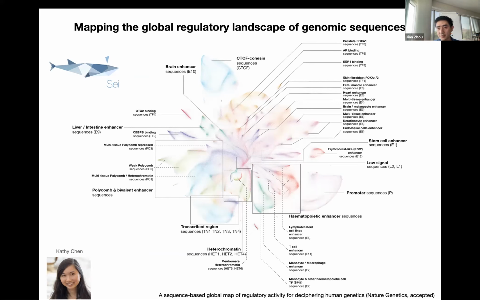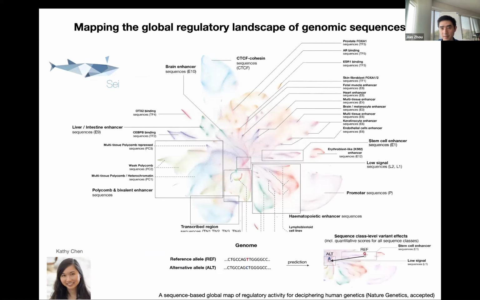We grouped the activity into 40 different sequence classes, and you can predict whether a variant is impacting, for example, enhancer and promoter activities through this approach. It's also our most recent and best model in telling the regulatory activity of sequences, and it has a web server and code available. I'm happy to help if you are interested in utilizing those tools.